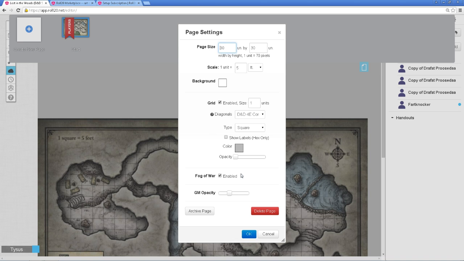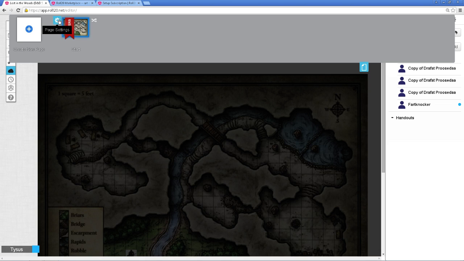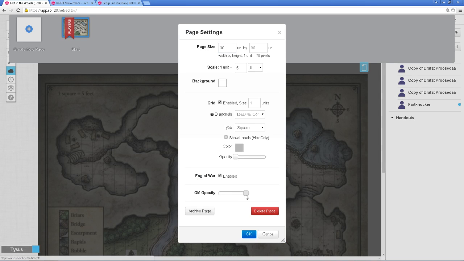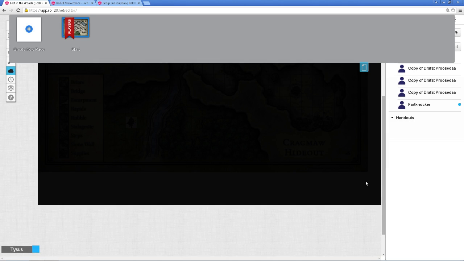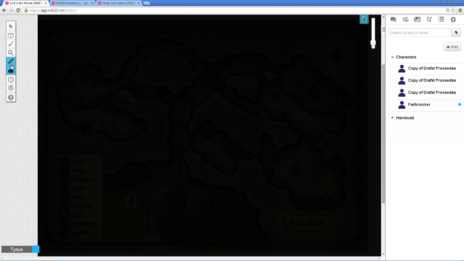Go back to your page settings, and under the fog of war, there's an opacity. I turned that up, I believe. That was black. Turn up some more. Pretty much pitch black for my view, anyway. So I can kind of see what the players are looking at.